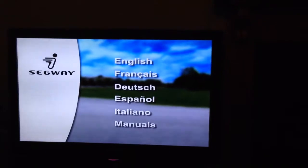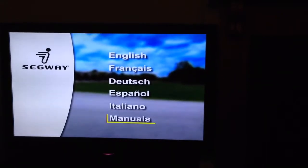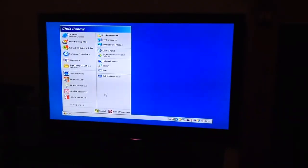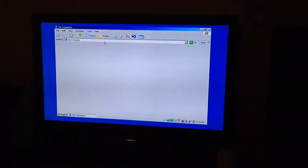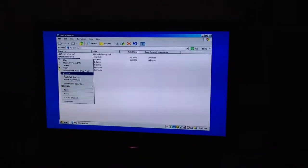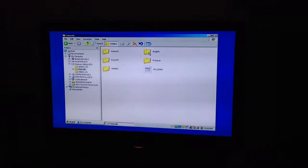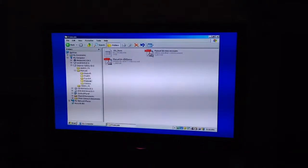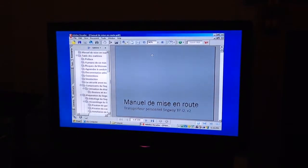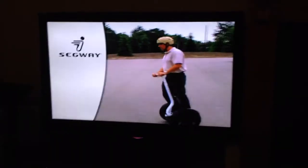So come back to the main menu because I've noticed at the bottom of this language list, we have manuals. Oh. My DVD player is suddenly turned into a horrible operating system that I really don't like using because it's so terrible. Ugh, I feel so dirty. Oh, do I need a PC? Then you click on manuals, and then the computer crashes because it's Windows. And then you restart your computer, and then you click on manuals again. And you hold your breath, like you used to do with the old Spectrum. Oh, and that's it. Okay.